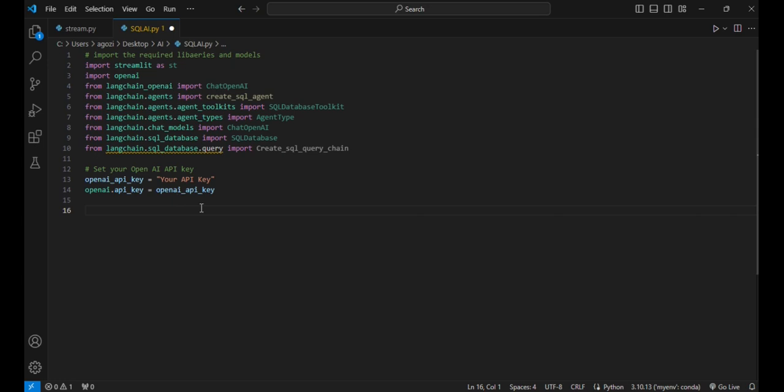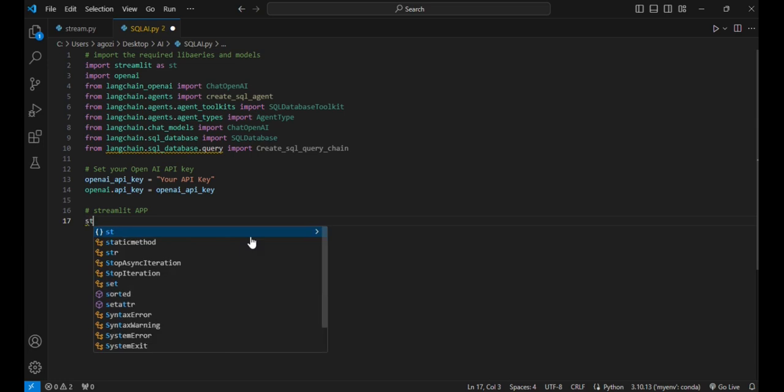So after passing your API key, let's now set up the front end that we will require for this analysis using Streamlit. First comment, set up Streamlit app. st.title, which is the title of this app.